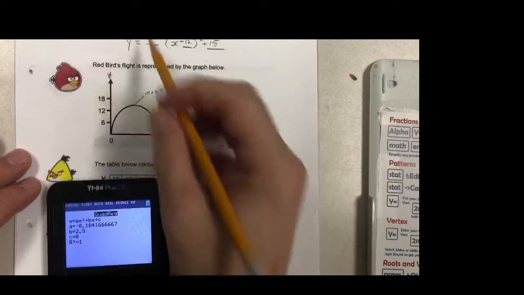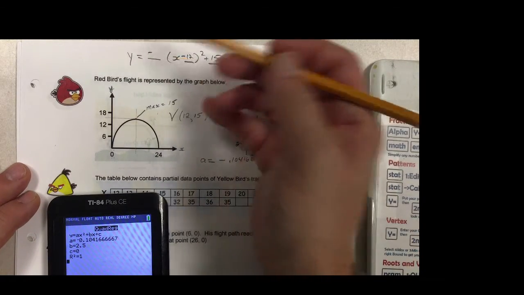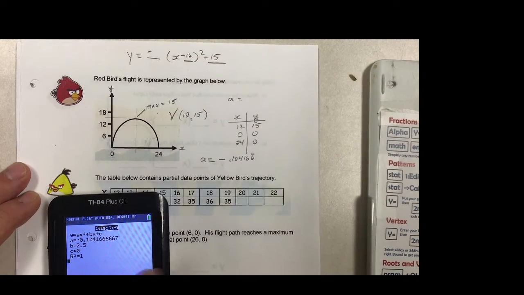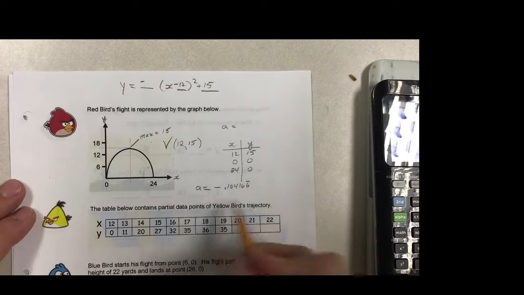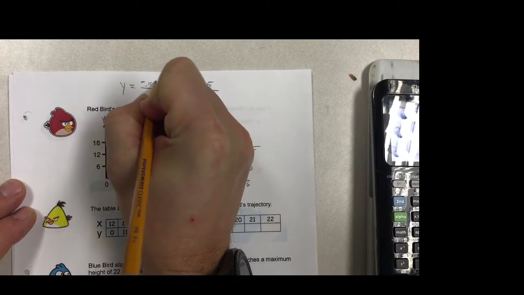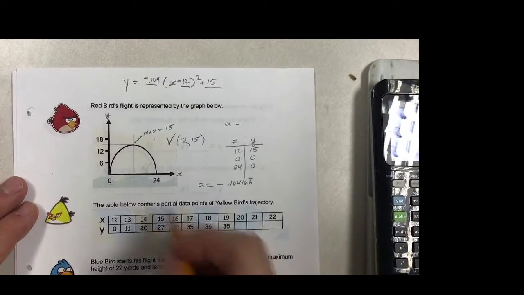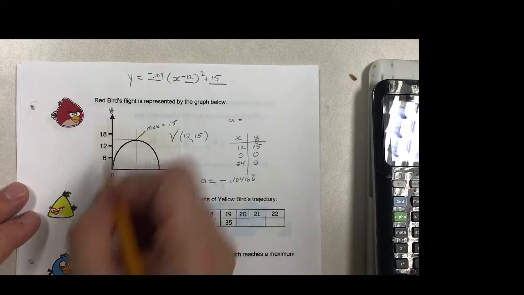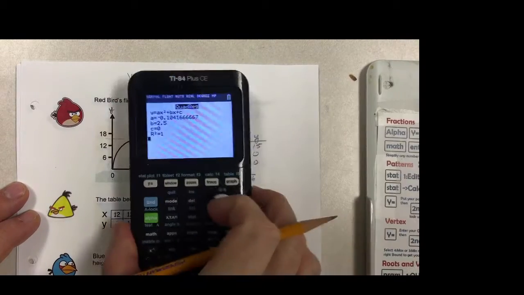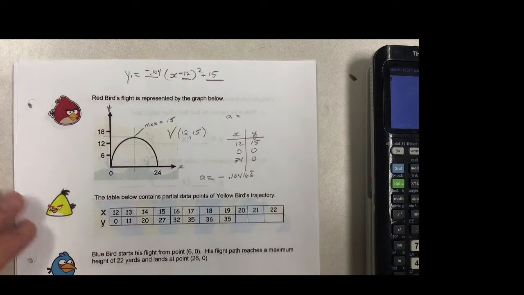And there we are. We have 3 numbers. We have now put it into standard form. We got the a value, which is a weird number. We had to have the calculator help us with that. And we had the vertex, no problem. And we're done. So I'm going to write up, so this is the full value of a. I'm going to write up a short form, 0.104, up there. And the equation number 1 is done. So Redbird, there's the Redbird's equation. I'm going to call it y1 because later on we're going to graph them on our calculator and see some different things.